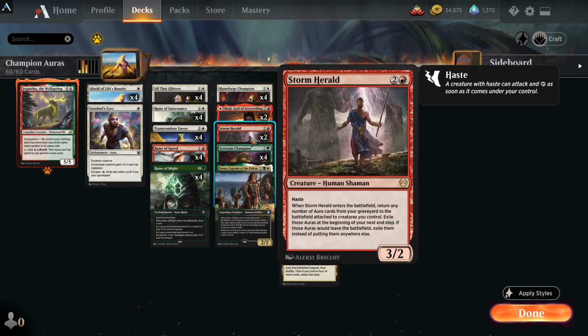So Storm Herald is the other neat card in this one because it's going to return all auras from your graveyard to the battlefield attached to creatures. A lot of the exiling in this format actually just exiles the creatures, so all the auras will go to the graveyard, and then you can actually get a Storm Herald out. It'll throw back all the glitters, all your other runes back, and it'll oftentimes be lethal. Won a lot of games with Storm Herald coming back from, say, Rogues, for example. That's a pretty funny matchup with the Storm Herald.